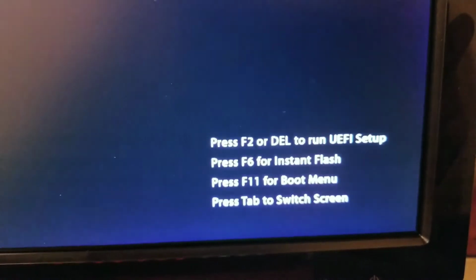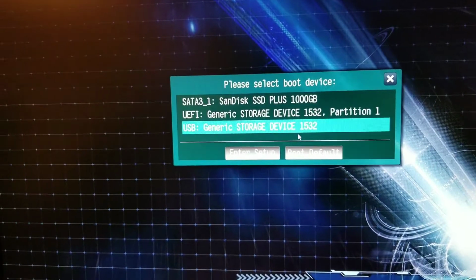On a lot of motherboards, actually they'll have a button that you can change the temporary boot device, so that way you don't have to make the USB or CD, whatever you're booting from, the first boot. So here, let me restart that so you can see it. In the bottom right corner, it'll give you a list of what you can press. So if you look here, you can do F11 to go to the boot menu. Oops, started it already. So if you wanted, you can manually boot up to the right device that you want, so if you don't want it to go directly. So F11, and then it'll give you a list here.